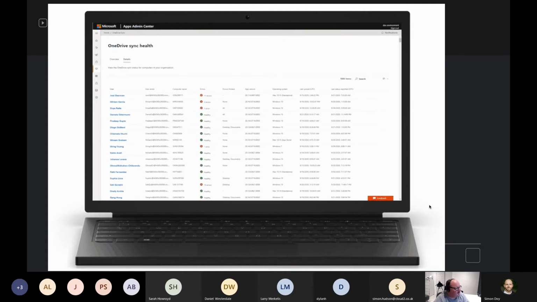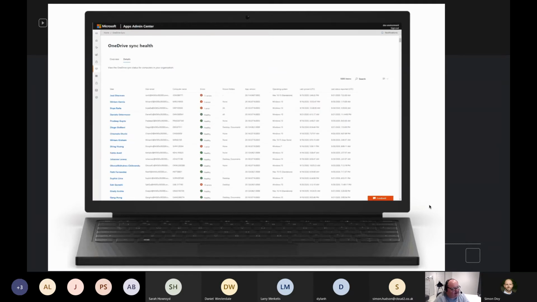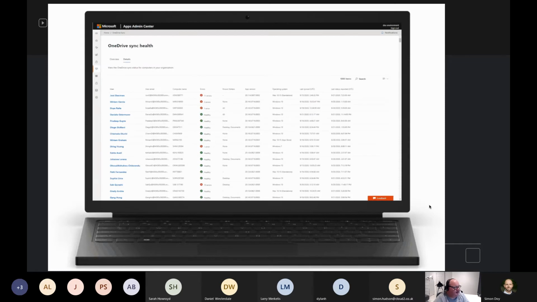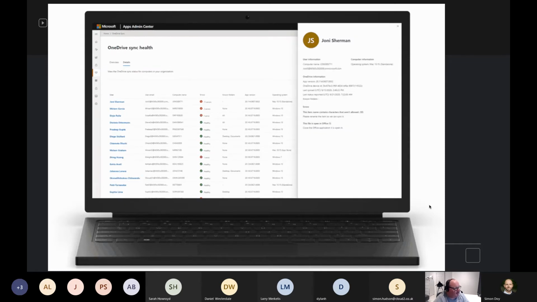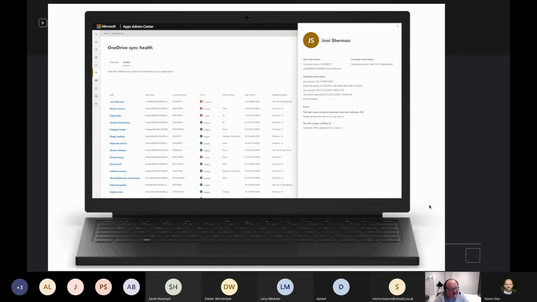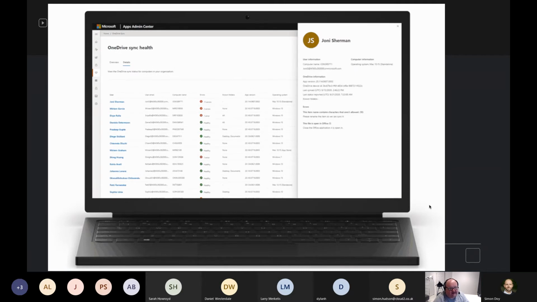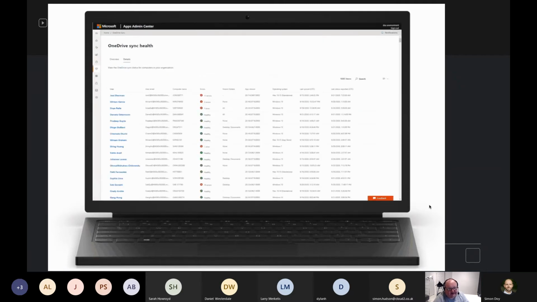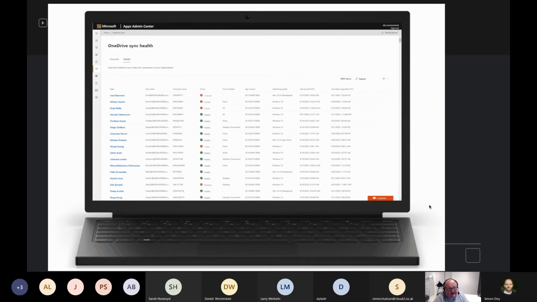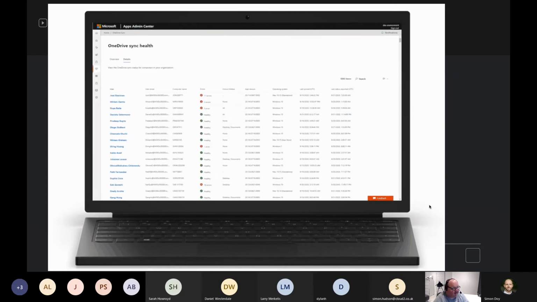So what this allows you to see is a view of the OneDrive sync health across the organization: who's got errors, how many errors, and what they are. You can see a roll-up of that, and it allows the operations team to identify issues rather than having to use other tools, cobble together solutions, check event logs, pull the data into one place and provide that themselves.